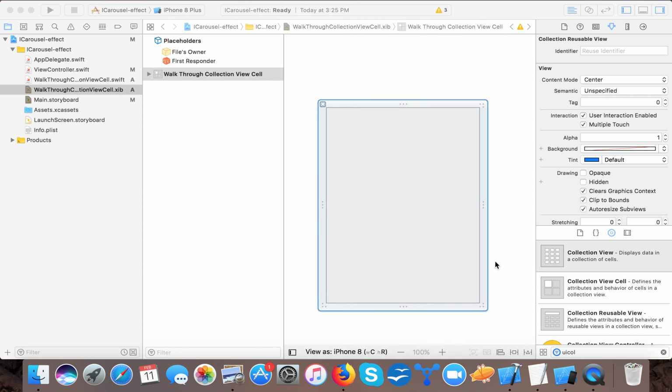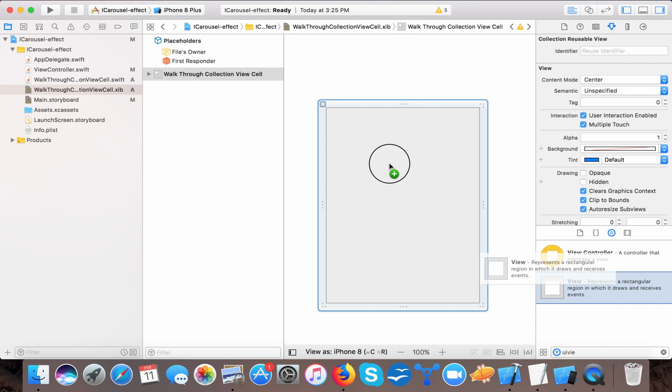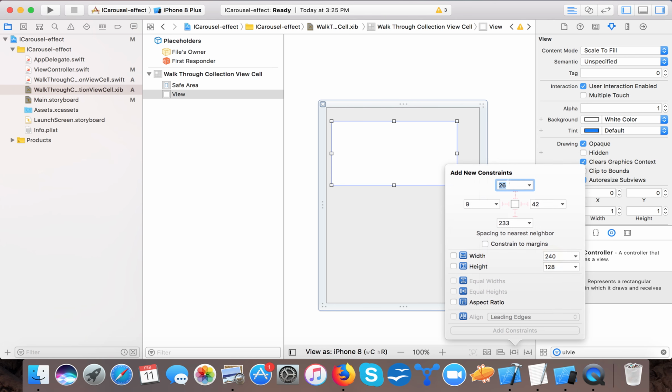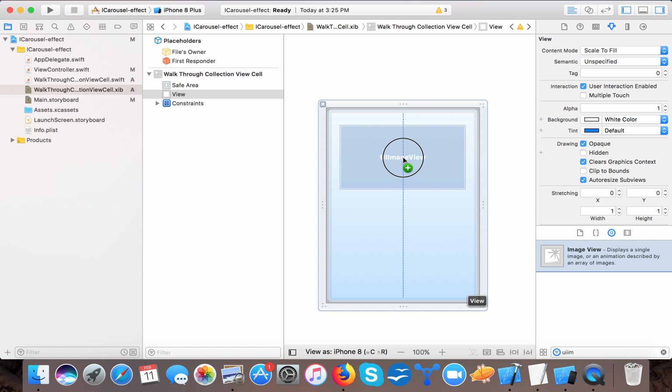Here for this, first we will drag and drop our UIView, and here we go. We'll give it constraints of 10, 10, 10, and 10, and now we will drag and drop a UIImageView.